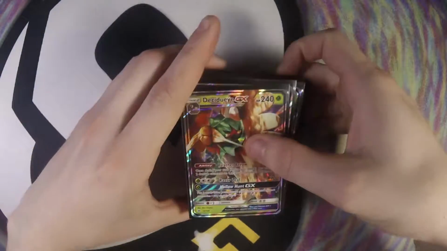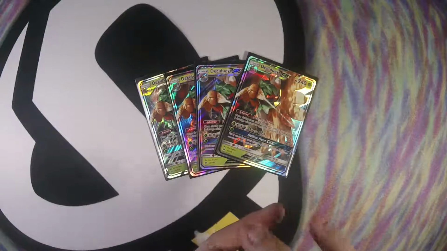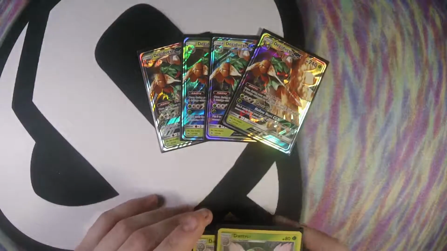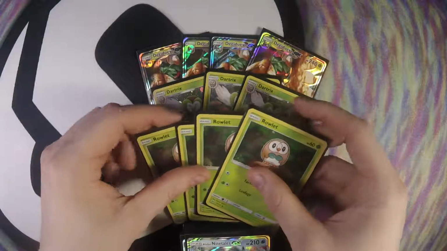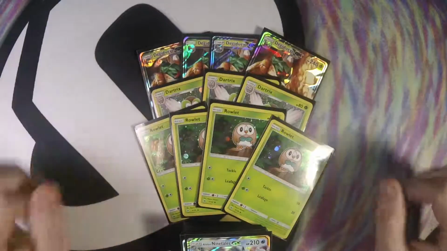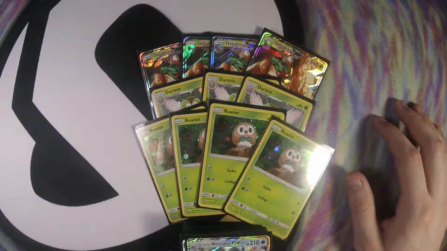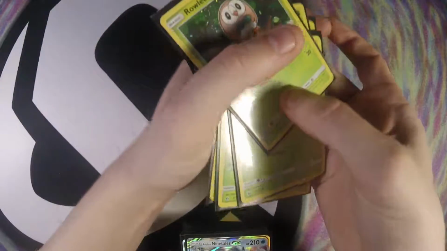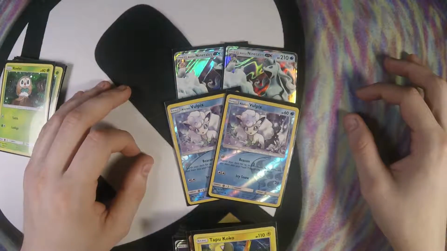We'll just start off, of course, with the 4 Decidueyes. It's pretty much a staple in the deck. There's nothing really much to say about that. And then we have the 3 Dartrix and the 4 Rowlet. With the deck, basically, you just want to get up as many Decidueye as you want. Mainly, I try to get up at least 2, but since we have the Alolan Ninetails, which I run a 2-2 line of.